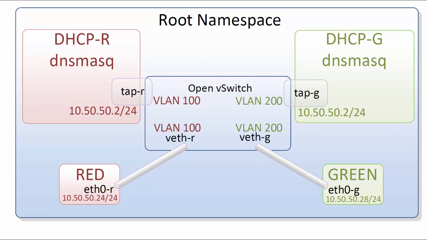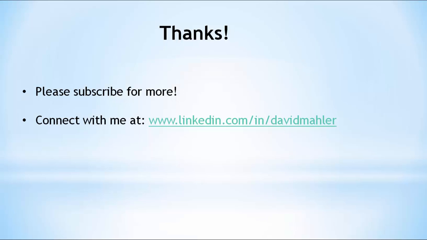After this, we mimicked how OpenStack provides DHCP services to tenants in the cloud. We turned our namespaces red and green into isolated environments by assigning VLANs on the OVS side of the veth pairs. Then two new namespaces were created to host two isolated DHCP processes. These namespaces were connected to OVS by creating OVS internal ports, moving those ports to the appropriate VLANs, and finally by moving these ports directly into respective namespaces. Lastly, it was demonstrated that the tenants were able to acquire IP addresses from separated dnsmasq processes running in individual network namespaces. That wraps up this video, and thank you for watching.